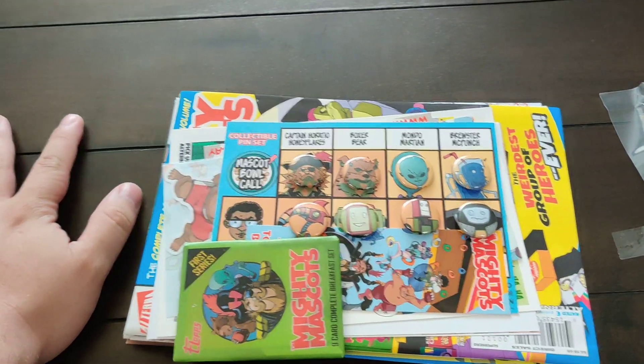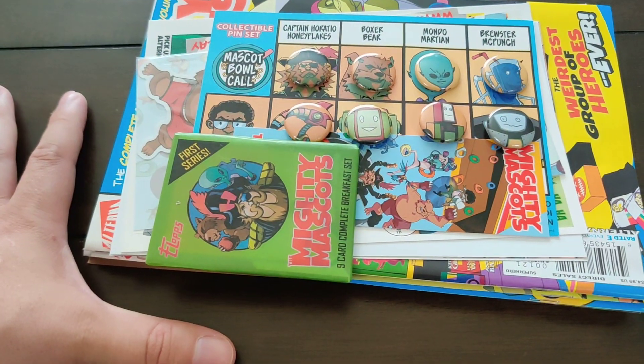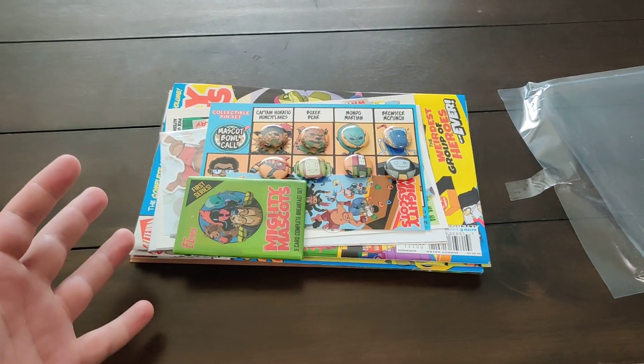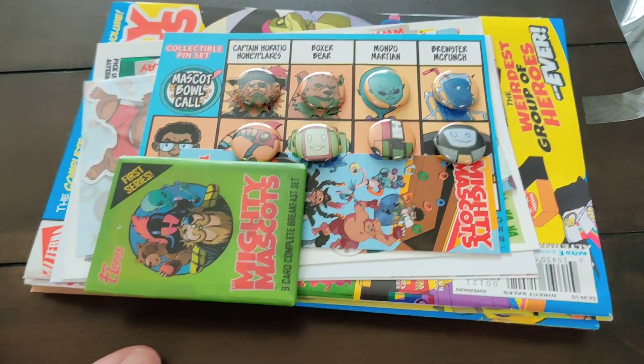This is a double video day. How lucky are you guys? I'm doing this video because I got this from Keith Gleason, my mascots, and I'm really impressed with the package and everything that you get so far. I just took it out of the plastic and pulled it right here. This is all we have so far, but I wanted to do a quick video on this.